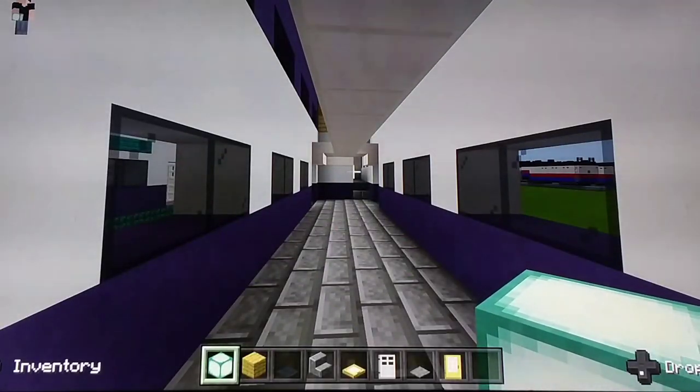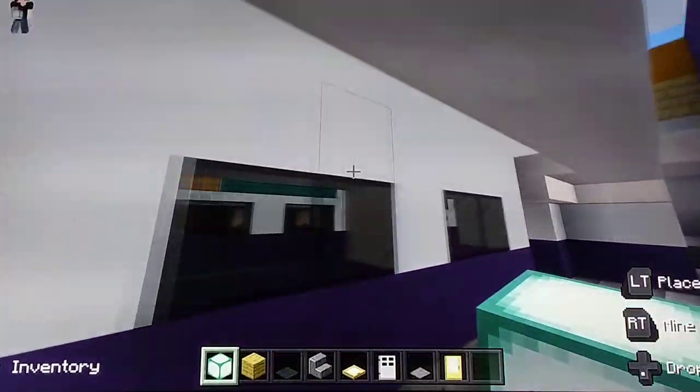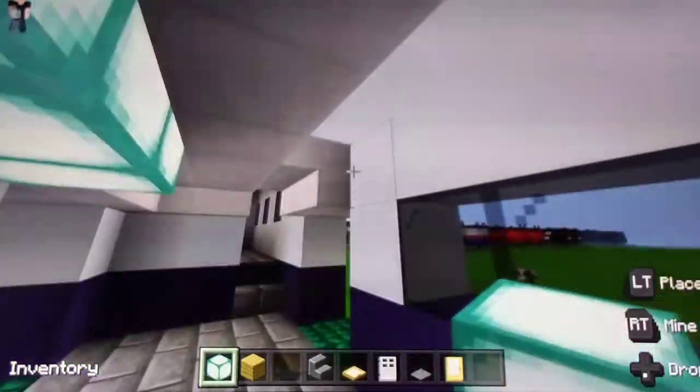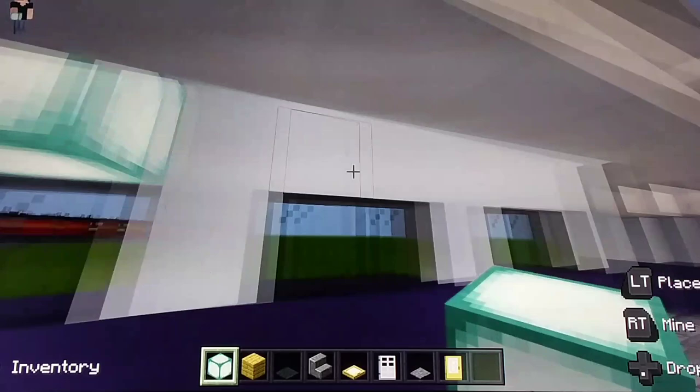All right, now we're going to make some interior inside. So first, we're going to use sea lantern. We're going to put 1, 2, 3, 4, 5, 6. And 1, 2, 3, 4, 5, 6. And then we're going to do the same thing.